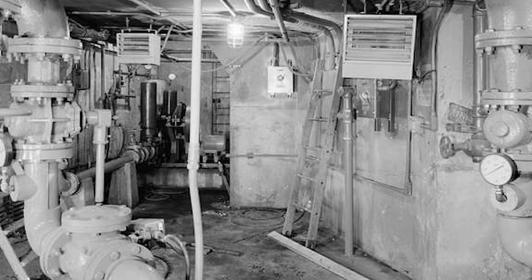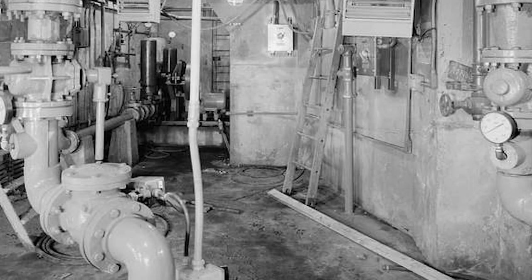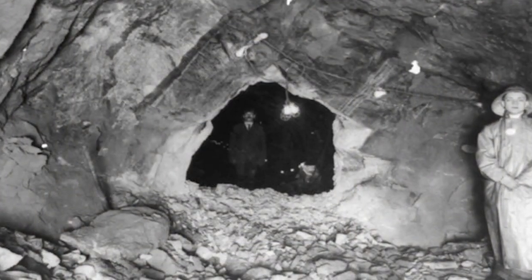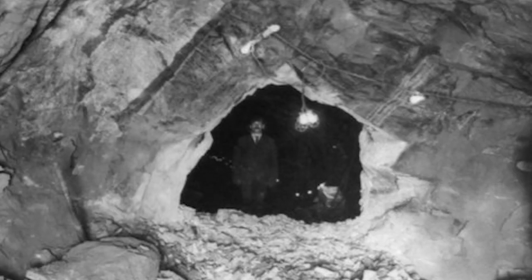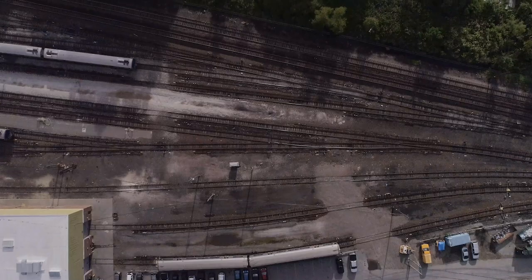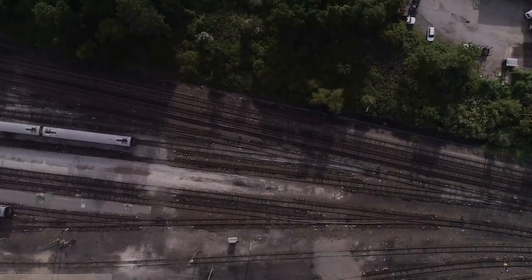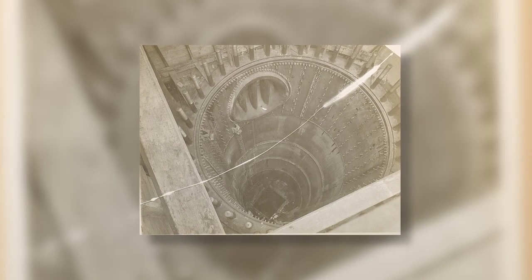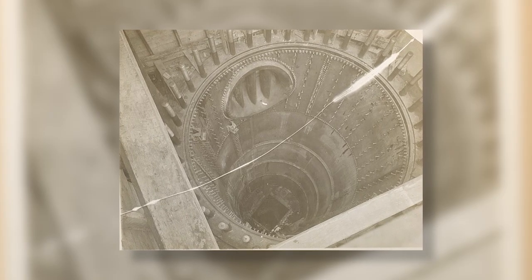Tunnel construction resumed in January of 1881, and soon after, General William Smith joined the project as chief engineer and introduced several improvements. One positive addition to improving worker safety was installing a bulkhead near the tunnel heading that included airlocks so workers could quickly access it in the event of a blowout. Also, the tunnel walls were lined with concrete instead of bricks, and a pressurized discharge pipe was introduced. In July of 1881, work on another vertical shaft began on the New York side of the river at the west end of Morton Street, with the shafts at around 1.7 kilometers apart. Further blowouts occurred on the 20th and 30th of August 1882, but fortunately nobody was killed on either occurrence.